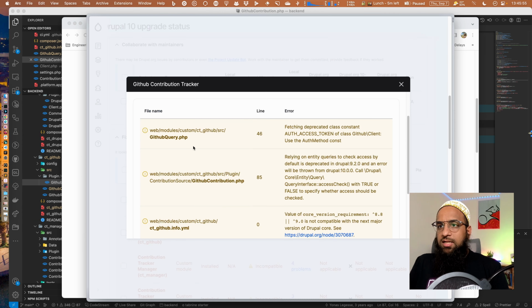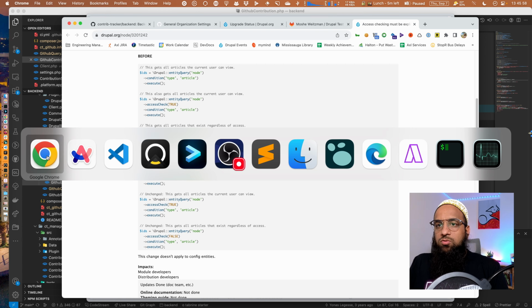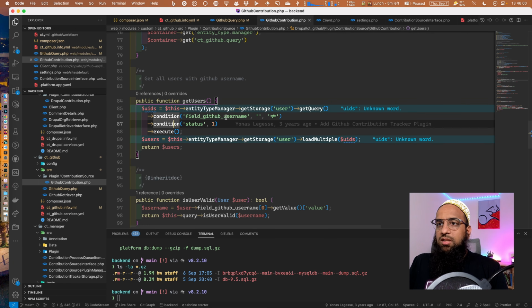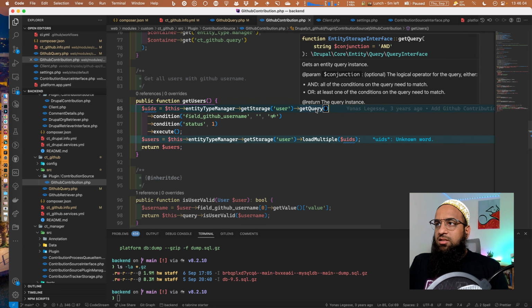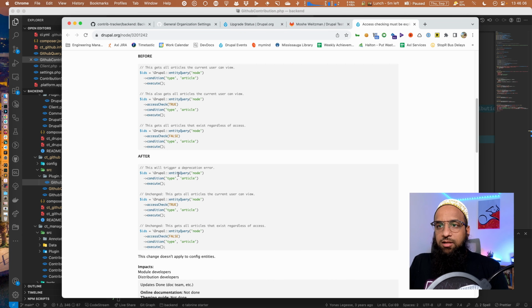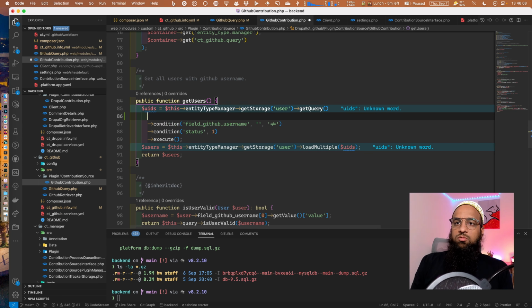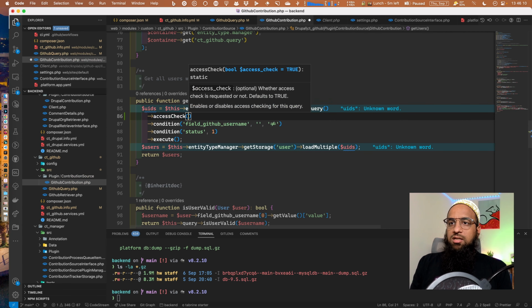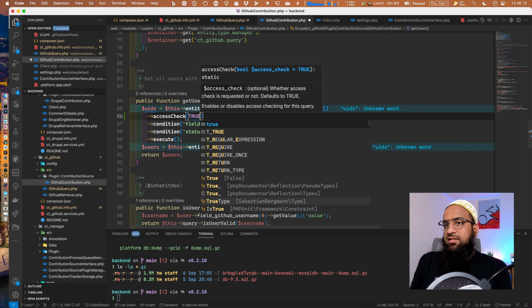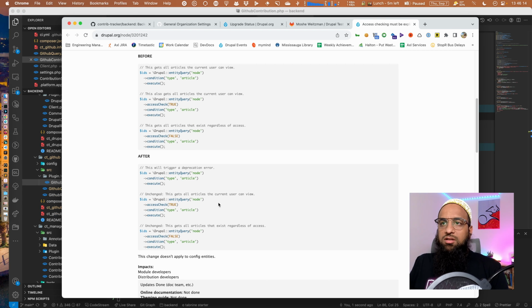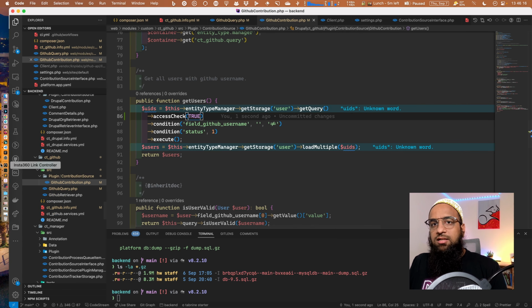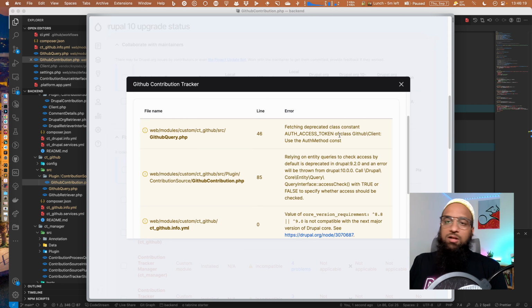All right, so let's do that. Going back to VS Code. Right, so get query, that's our object. It returns basically the entity query object, right? So I'm going to say accessCheck, and we want access check, right? That's the default. That's what it said, that it's the default thing, but we now need to make it explicit.